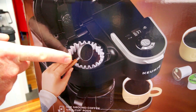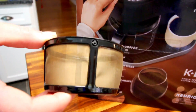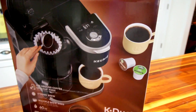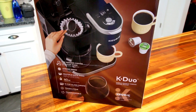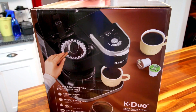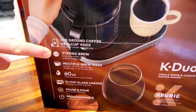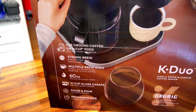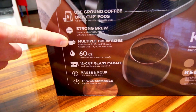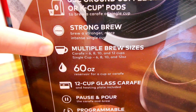You can use your own grounds in it if you want, but it also has a traditional coffee maker side where you use grounds with a filter. We have a reusable filter that works really well — we'll link that. The Essentials was literally just no-frills: put water in, put coffee in, push buttons, and it worked. This one has a strong brew option. The Keurig 2.0 was the first to come out with that — it slows the water flow for more exchange with the grounds. This also has more brew sizes than the Essentials.